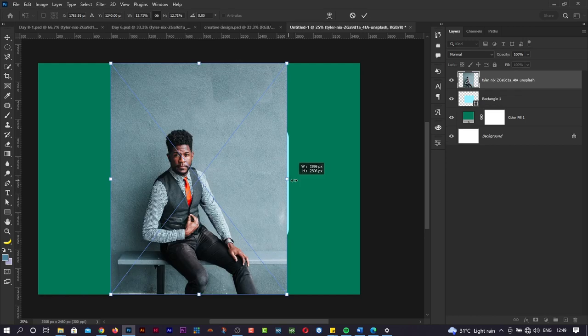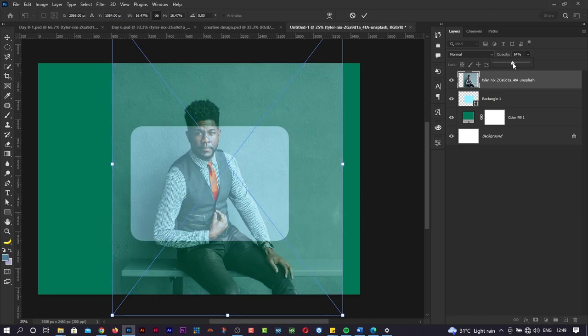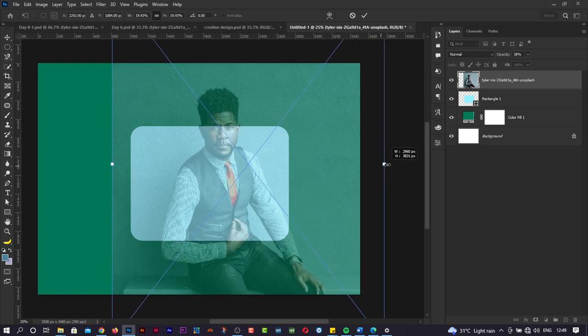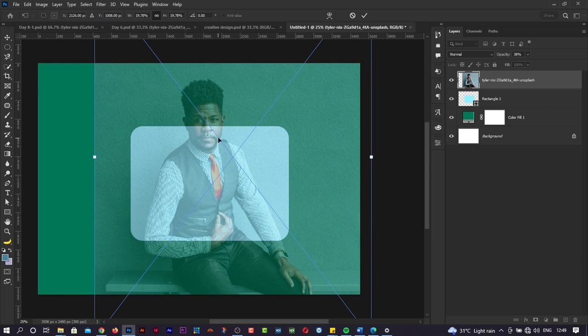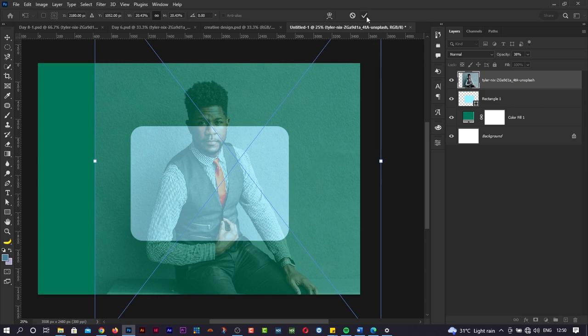Okay, so let's just make it bigger like this. Then one thing you can do is, while you're transforming, you can turn down the opacity of the image so you can see where it's been placed. Are you seeing? So I'm turning down the opacity of the image. After I accept my transformation, I can see. I just want to do the calculation and see where it's going to be placed, okay? Because we want this head here to extend out of the shape here. So if we clip this image to this shape here, we also want it to extend outside like this. So that's how I'm dropping the opacity so that I can see and do my calculations well, okay? And I think I really like this one, so I'll accept. Then I can now bring my opacity back up like this, okay?